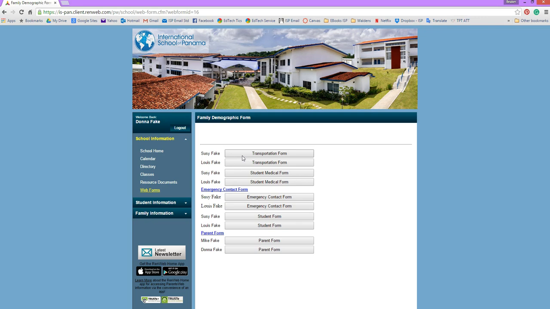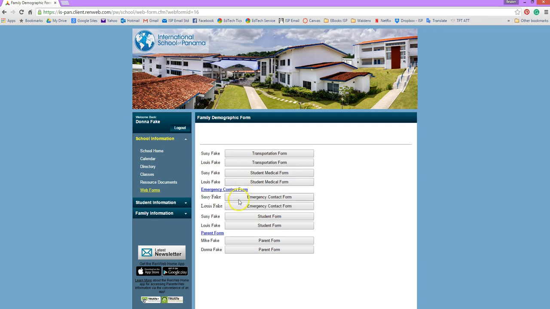This is simply to let us know that you've made some changes so we can confirm that we have your child on the correct bus. I do understand that sometimes these changes apply to all family members, and then sometimes they might be different schedules of transportation due to your child's after-school activities, or maybe differences in medical information. So therefore there is a form per child that you'll need to complete.